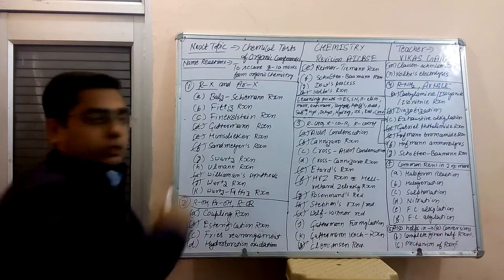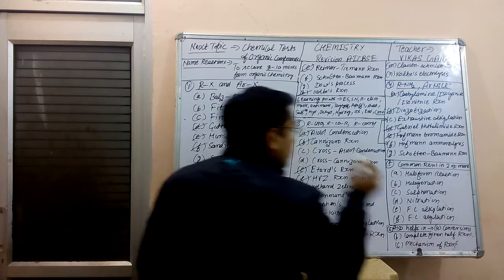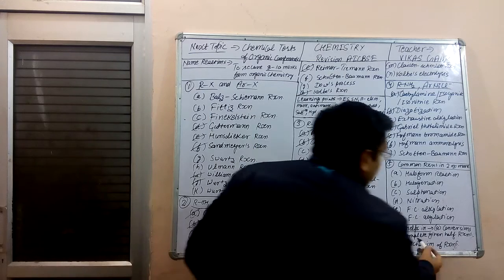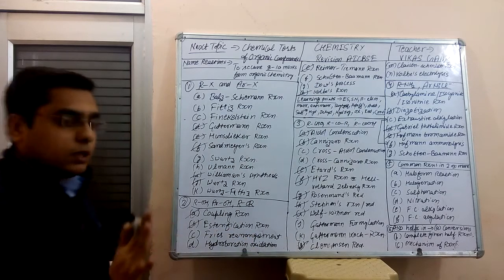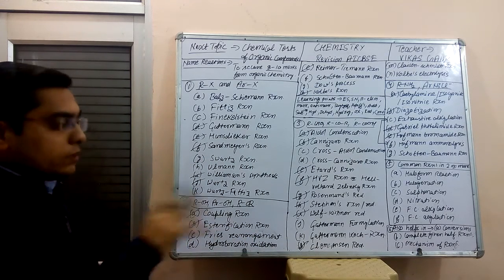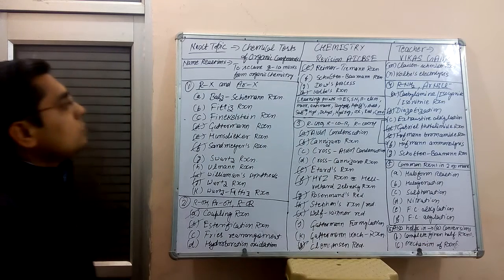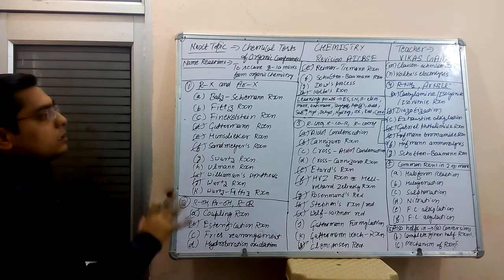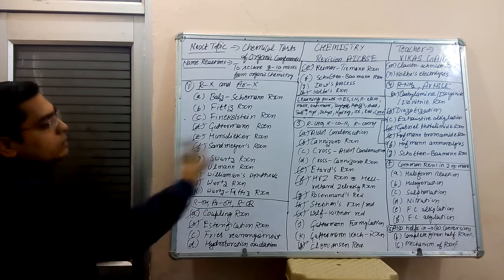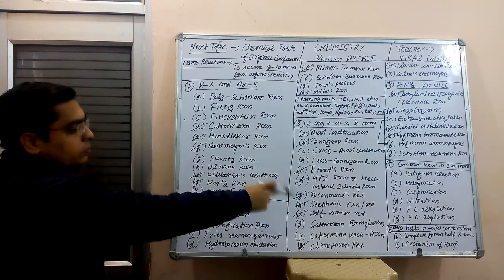This whole set of name reactions will also help you to convert some of the compounds if you study these reactions carefully. It also helps to complete the given half reactions: sometimes the name is not given but a half reaction is given to complete, or sometimes the product is given and you identify the reactant, and also in the mechanism of some of the reactions. So I am not explaining each and every reaction here. This is the chart to show you that this is the major part of organic chemistry, starting with the first one up to the last.